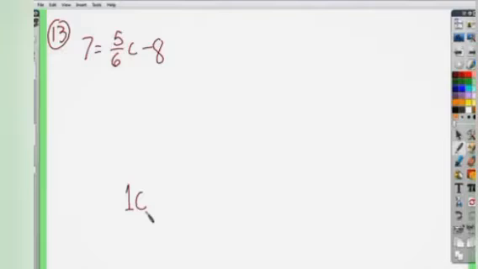So what do we like to do first? Subtract 8 from each side. Subtract 8? What? I mean, add. Okay. Now, can we subtract 8 from both sides? Yes, sure we can. We can do anything the same to both sides. But then we would ask ourselves, why would I subtract 8? Because then I get negative 16. Right? I would like to cancel out that negative 8. So we get 15 equals 5/6c.